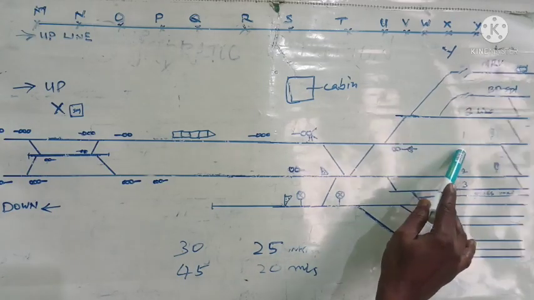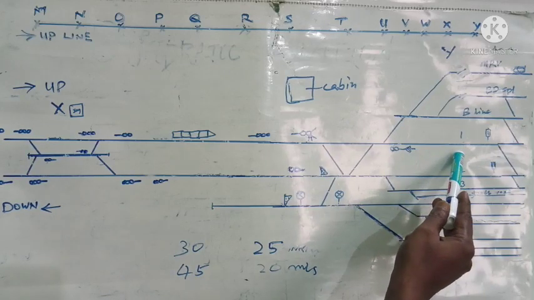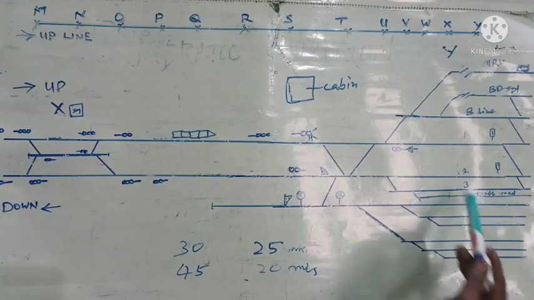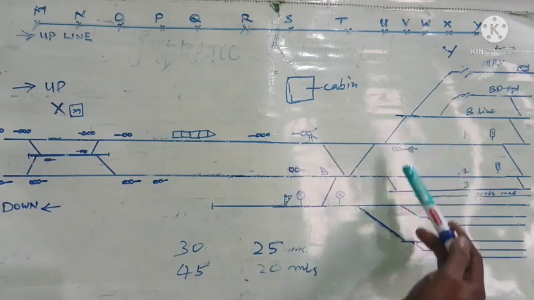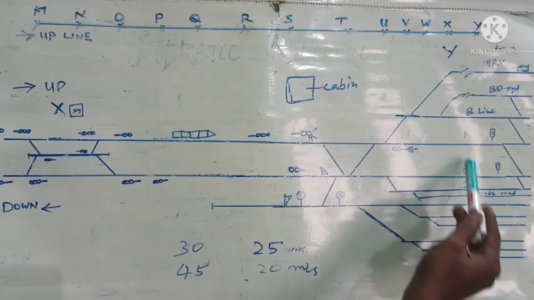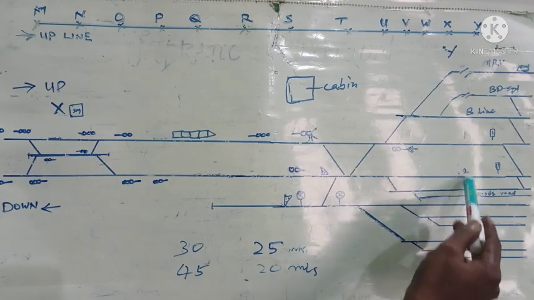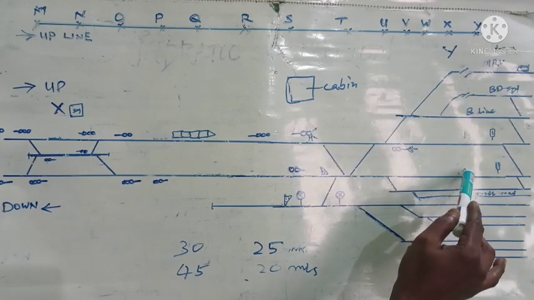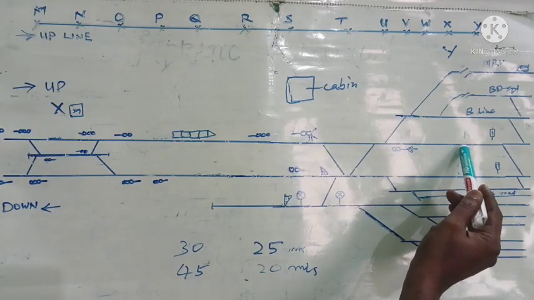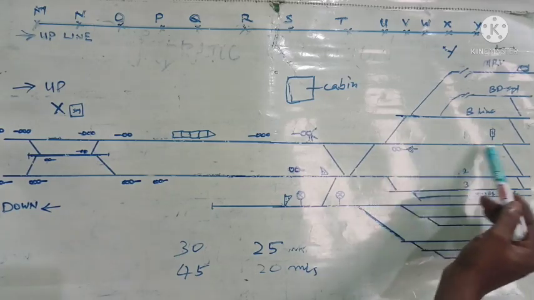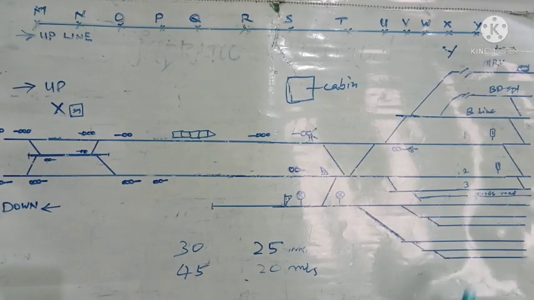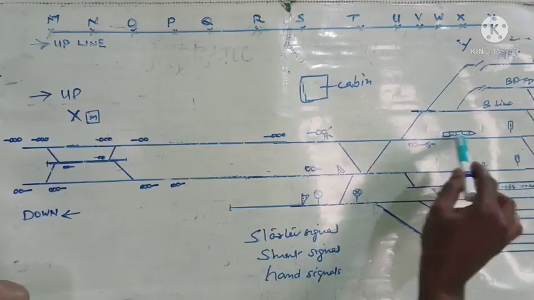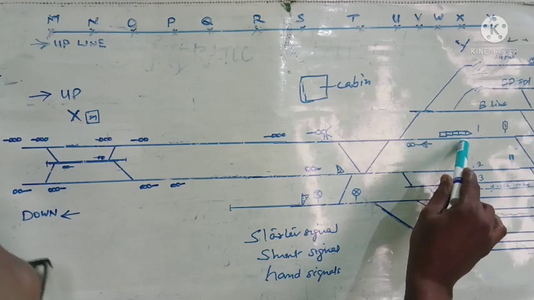So after receiving this train here, it is to be sent to somewhere in the yard, because other trains are to be received and dispatched from this. We are having only 3 lines here, having only 3 running roads here. So as soon as this train is received, it will be sent to the yard so that the road is kept empty for receiving other trains or dispatching other trains. Now our train is here on road 1.